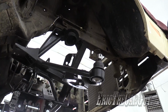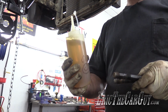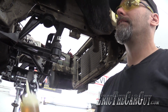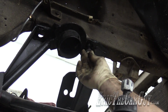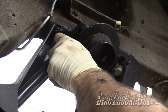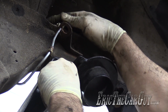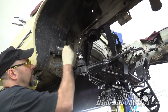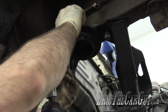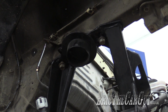Looks like my bolt holes are lining up. A little bit of my honey. That's not real honey, it's motor oil. Yeah, these are like $1 at the store. And I can't remember where I saw this, but it's brilliant. Absolutely brilliant. Better than an oil can. Start these by hand. I like it. Other side.